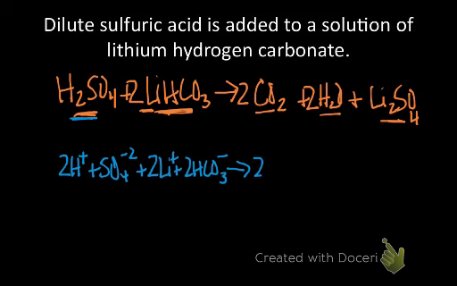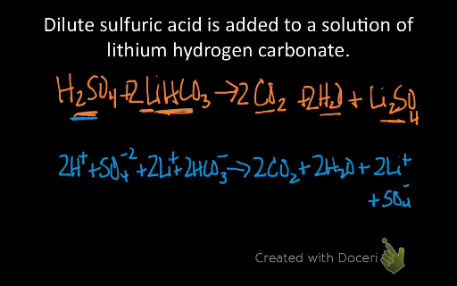Carbon dioxide is a gas, so we leave it the way it is. Water's a liquid, so that stays. And then our lithium sulfate is an ionic compound, so that's going to also dissociate in solution. So I have 2 Li plus, and I'm going to have to go down to the next line here for this one, and SO4 minus 2.